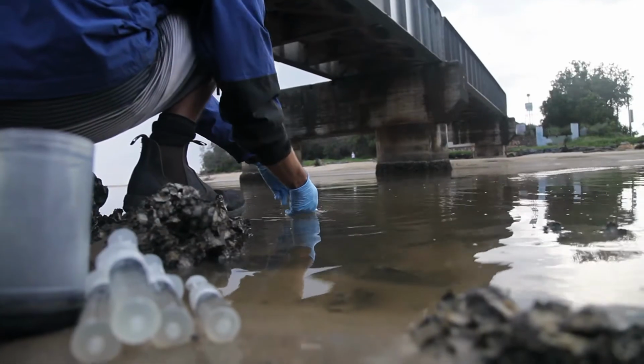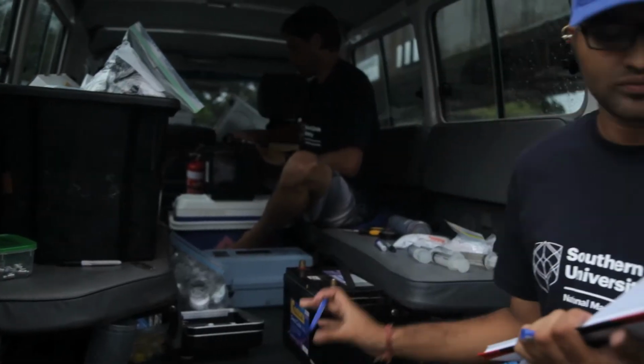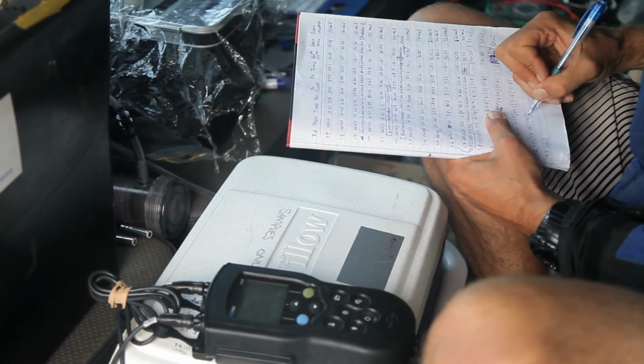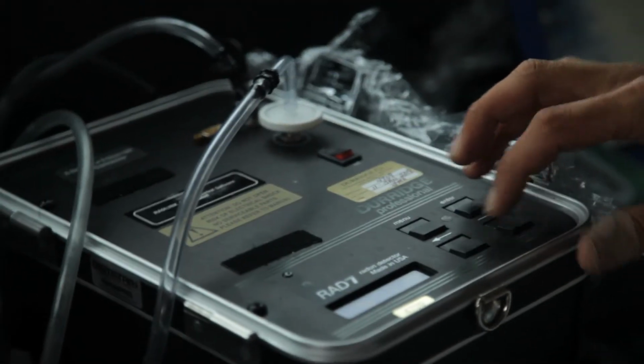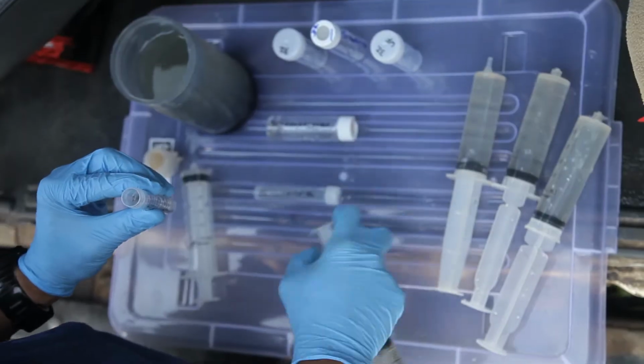During the heavy rains, samples were collected every minute. The water quality of Coffs Creek quickly changed during the rain. Our results showed how quickly the creek responds to the rainfall. The technology gives us real-time data. Our study shows that Coffs Creek water quality is significantly altered by flooding. Now it's time to do all the lab work.